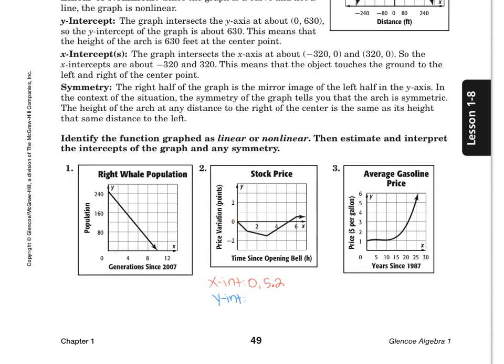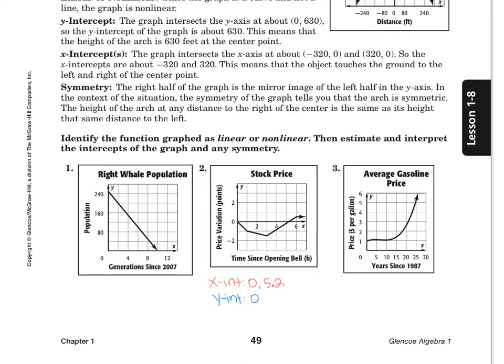Then for the y-intercept, it's just 0. So when you have a point at 0, 0, the origin, it's an x and y-intercept. And so for this one, the y-intercept means when the x value is 0, so when the time starts at time 0, where is price variation, and that's at 0. So make sure you've written those two things down here. I'm not going to right now on mine.